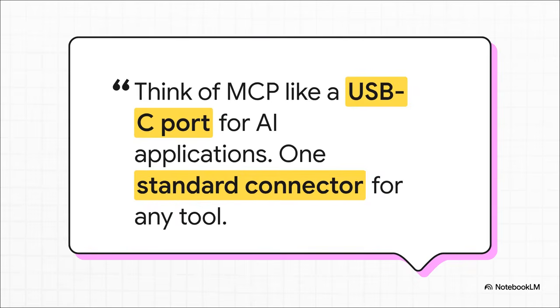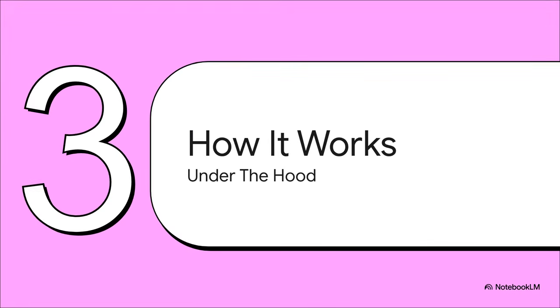You know, the perfect analogy here is USB-C. Remember the bad old days? Every single phone, every camera had its own proprietary charger. It was a total disaster. MCP is literally the USB-C port for AI. It's one standard connector for any tool. If your tool speaks MCP, any AI that also speaks MCP can use it instantly. No fuss. But how does this whole USB-C for AI thing actually work? Let's pop the hood and take a quick look. It's actually a lot less complicated than you might think.